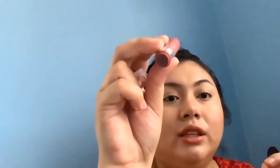Then, final ko, I don't believe in the matte lipstick look anymore. Anyway, I got this, parang sample size lang siya. If I'm gonna buy something really expensive, it will be something to take care of my lips. This is the Clinique. Kasi before, I was a smoker. So, the lips really sacrifice, and as you age, the lips will parang magkakaroon siya ng mas maraming lines. If you are going to take care of a part of your face to look really younger, it should be the lips. So there.